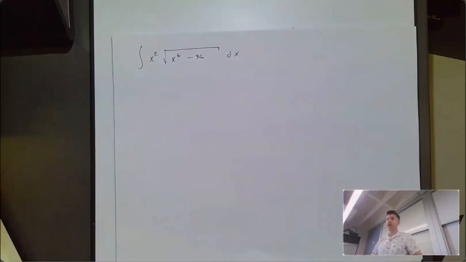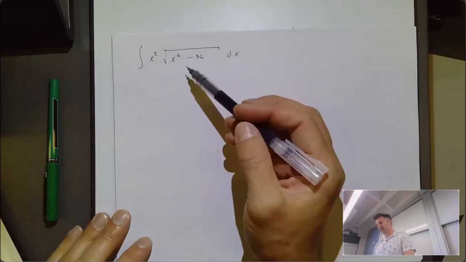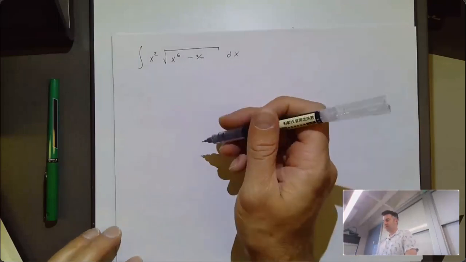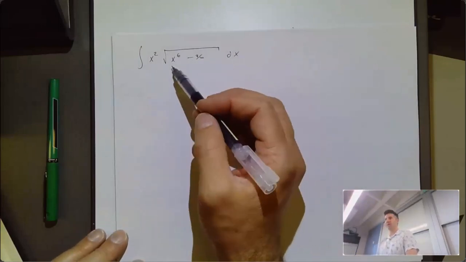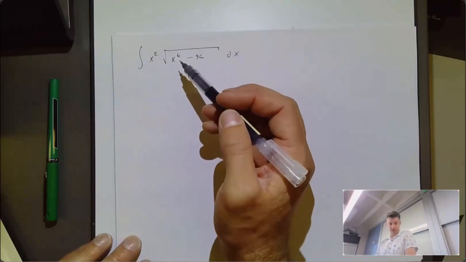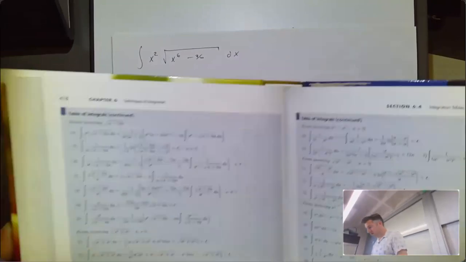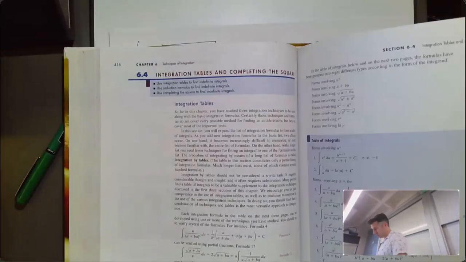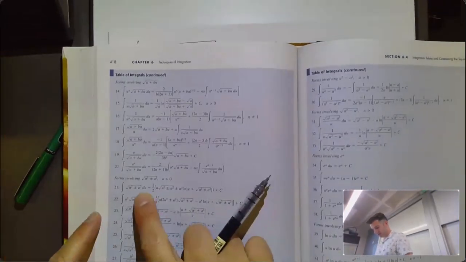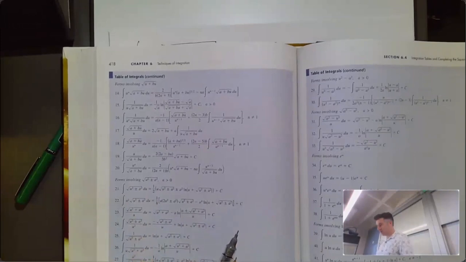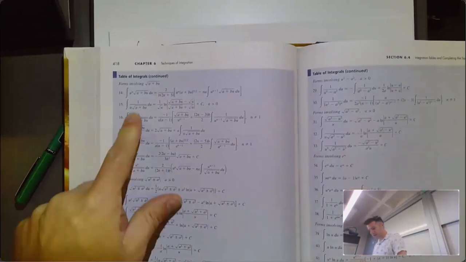Again, we are in the context of using these integration tables. So I have the square root of some stuff, and this definitely doesn't look like what's in the tables, right? The tables have u squared in the square roots. I think, if you look at this table, for the square root ones, the only thing you can really have in a square root is u squared. There's no u cubed or u to the 4th or u to the 6th.